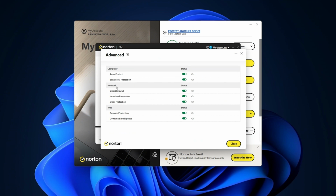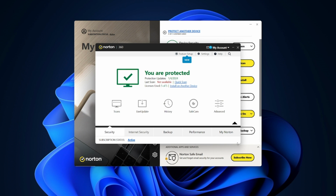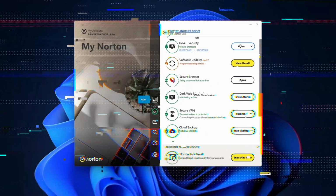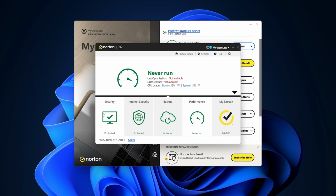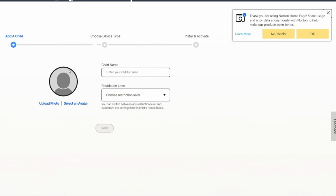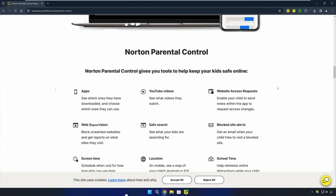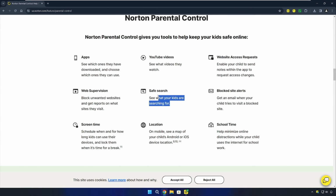First, their Smart Firewall, which makes them stand out compared to other best antivirus software. What's more, it's a two-way silent firewall, so a lot more advanced than just the built-in Windows one. Of course, there's the real-time and ransomware protection, but a unique addition is the parental controls. Depending on the plan you choose, there are all types of supervision customizations, and the ability to whitelist websites, making browsing much safer for your whole family. You can even set up different rules for different children, something you can't do with many other antivirus providers.